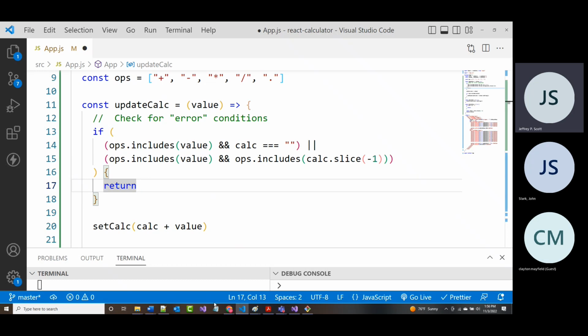I know it looks a little funky, but again, we're checking for the possible, we want to do an update on the calculation, and we're not allowing bad characters in. So again, if we've already used the period, don't allow it again. If we've put a plus sign in, don't let it be followed by another plus sign or a minus sign or a multiply sign or a divide sign. And that's what we're saying in here. And if you find one of those kinds of conditions, don't allow it to happen. Okay. All right.